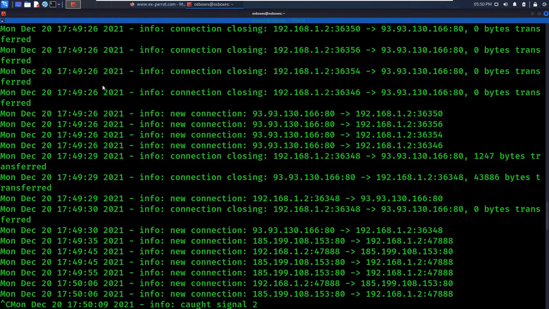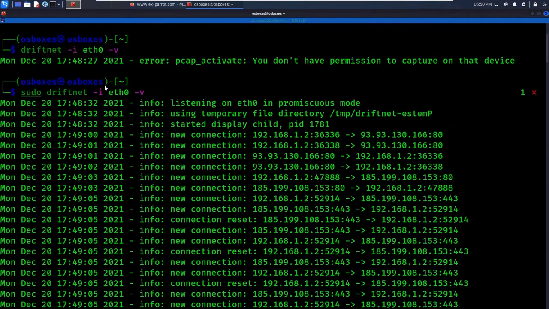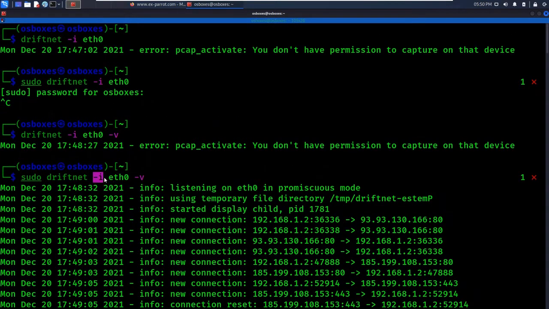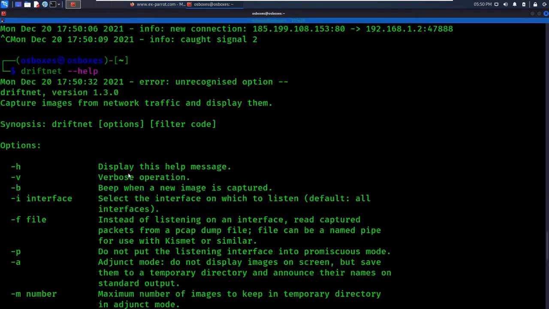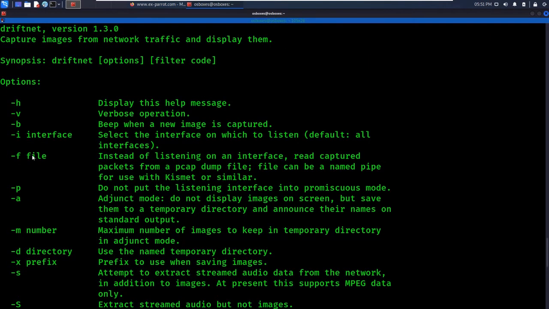-i is for the interface. I used -i, and the interface I used is Ethernet 0. You can use whatever network you want to listen on and capture images from. What others? -f, so instead of listening, you can read a dump of packets and find the images in it.